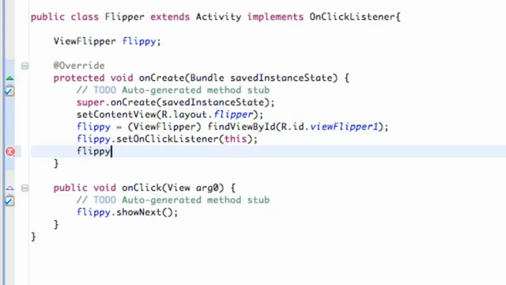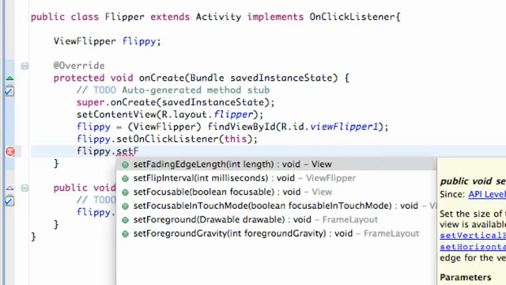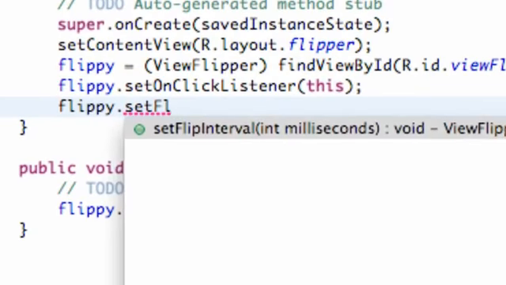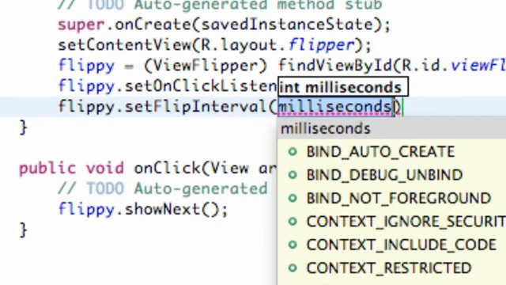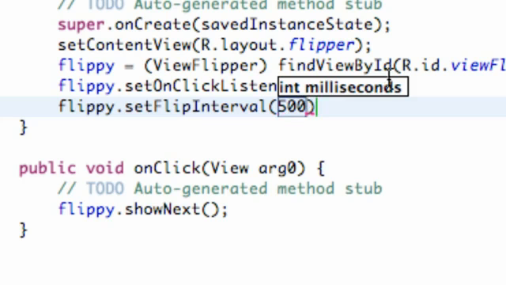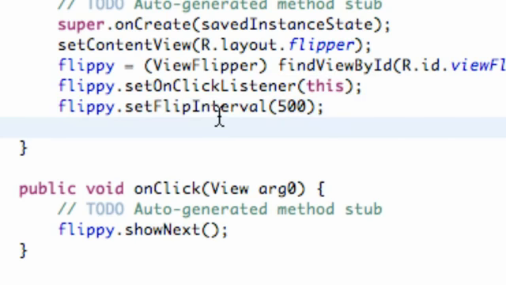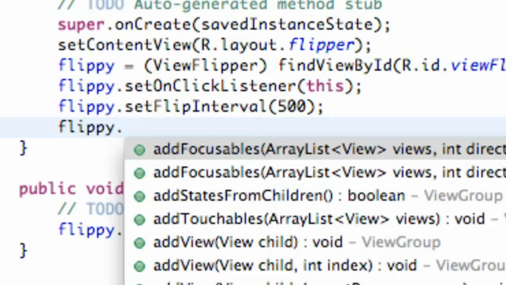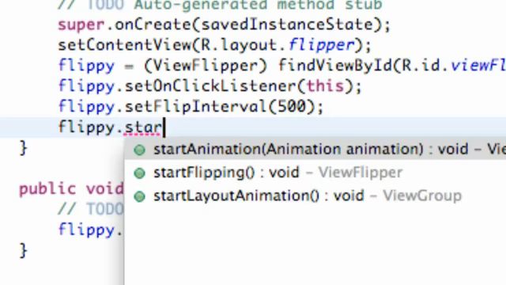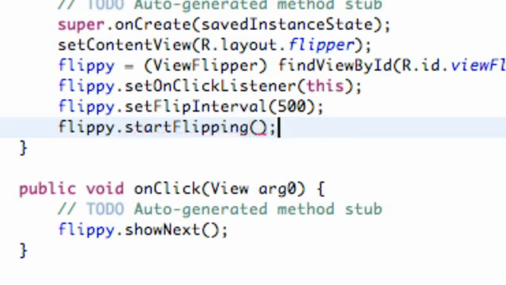So we can say flippy.setFlipInterval, and it takes milliseconds. Let's get crazy and say half a second. So every half second it's going to flip to the next one. And then we have to say flippy.startFlipping. Flippy start flipping. Dang it. Alright, so that's another thing that we can do.